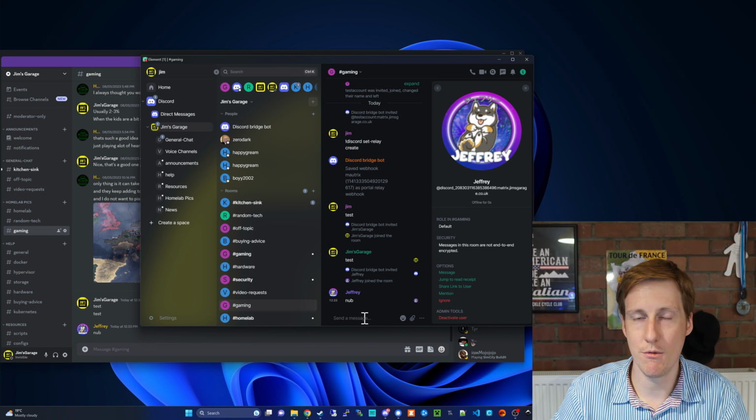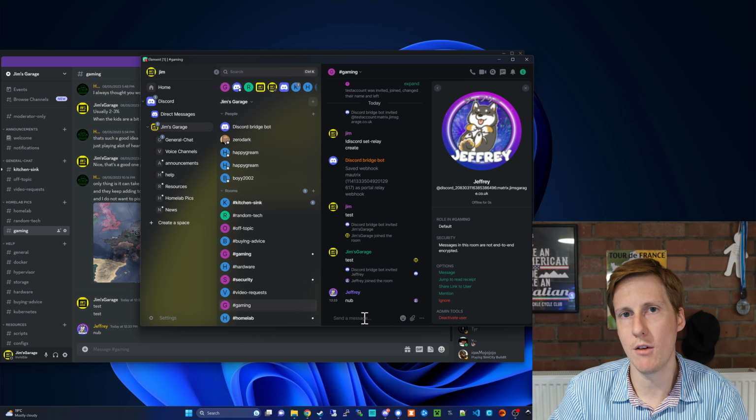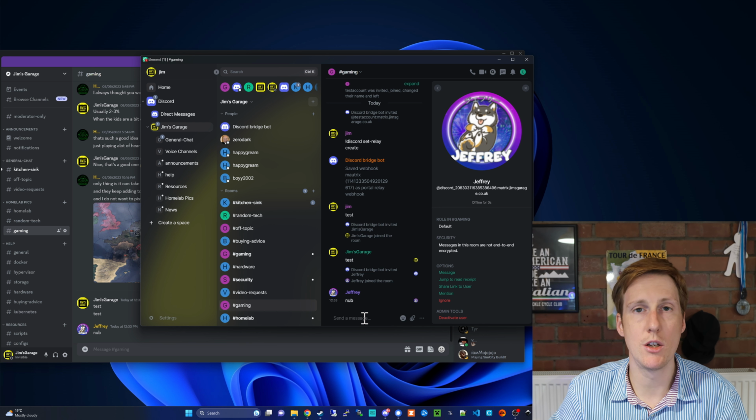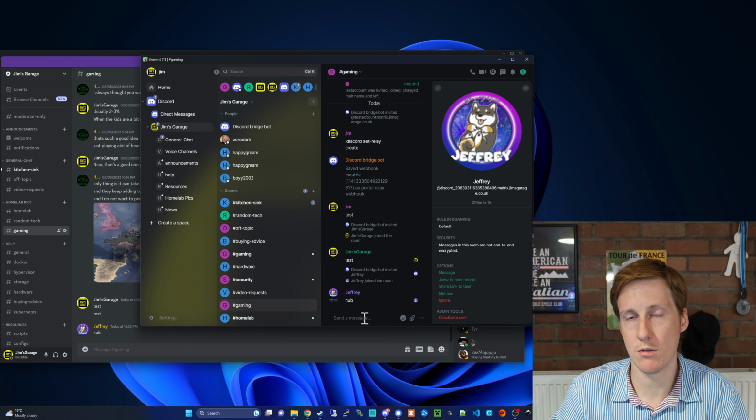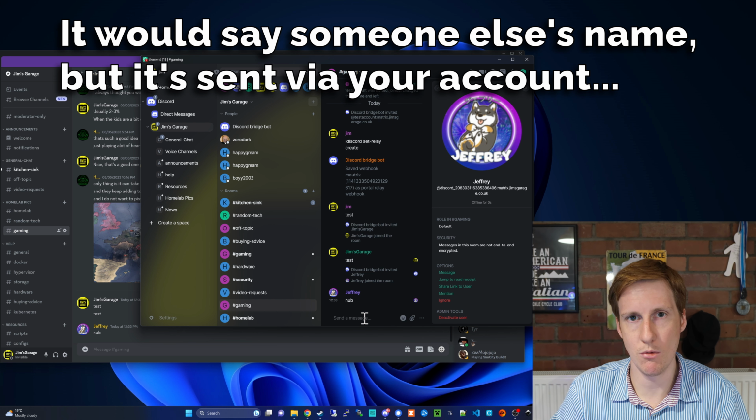So hopefully now you have everything working to go and bridge all of your Discord channels into Matrix. Now, the important bit here is that you understand that each user on your server will need to go through this process to be able to bridge their Discord channels into Matrix. You can't do it for you and then share those channels with other users, because remember, you're logged in as you. So if you did do that, any messages that were sent would look like it's you, and that might get you into some hot water.